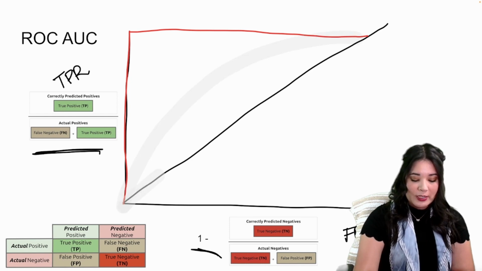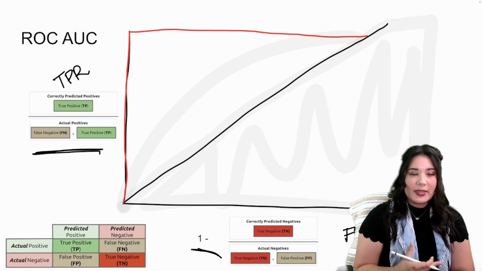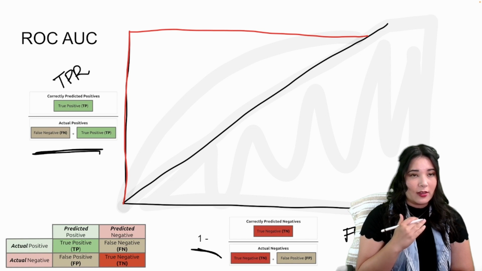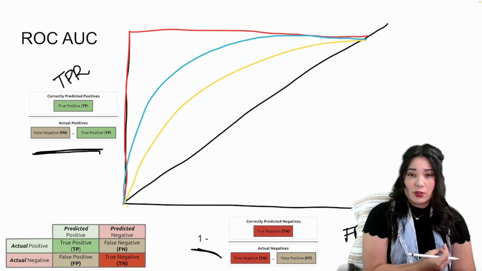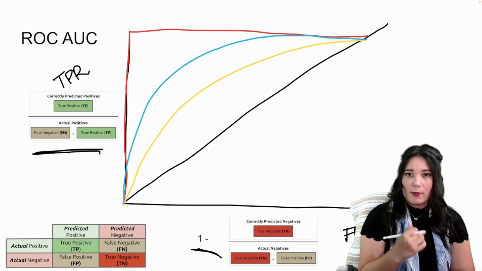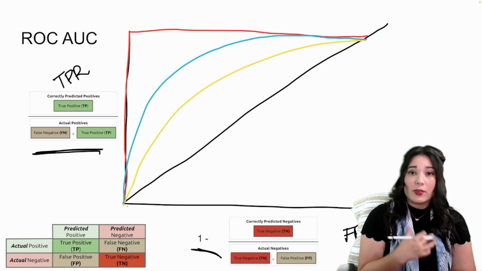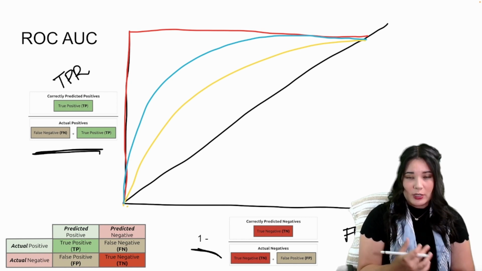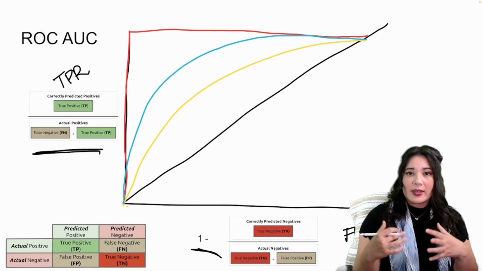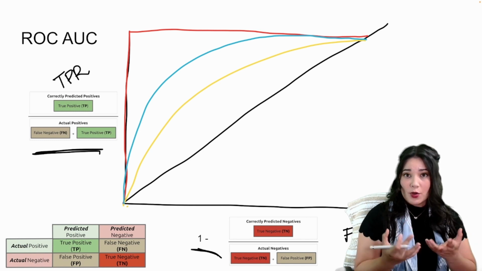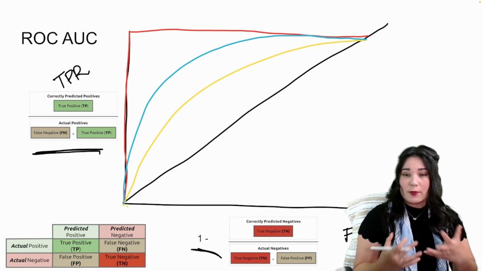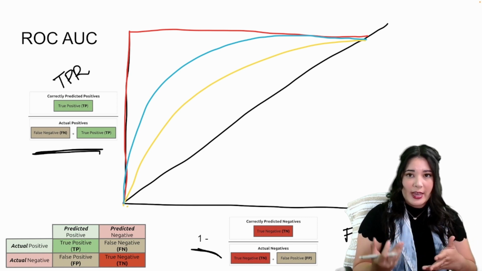If your curve is below this baseline, so anywhere in this shaded area, that means that something has gone significantly wrong. One thing that's really nice about ROC curves is that we can use them to visually assess the performance of our model. For instance, here, when looking at the yellow versus the blue curve, we can tell that the blue curve is better at distinguishing between our two categories because its curve is closer to the upper left-hand corner of the graph.